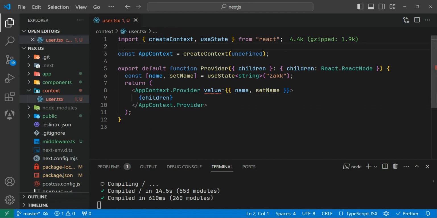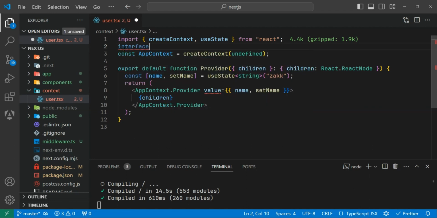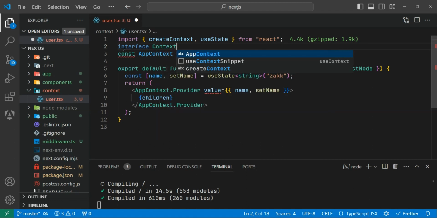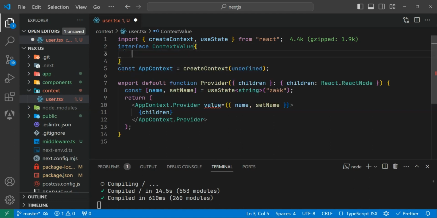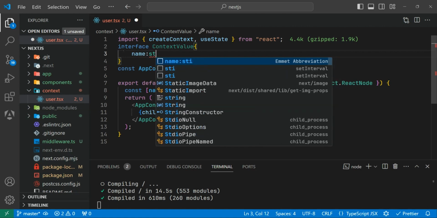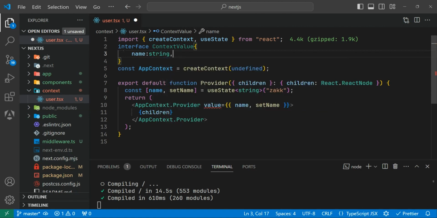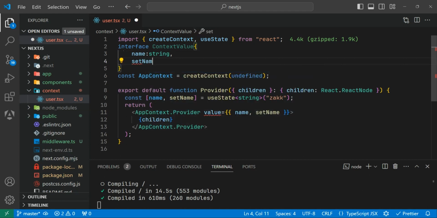In this part, let's create an interface context value, and let's give a name of string because our name is a string, and let's give a set name of this value.